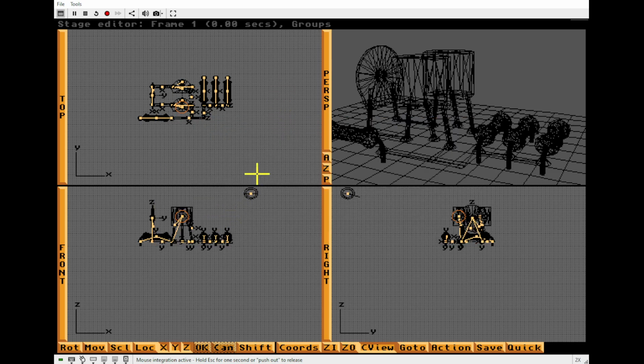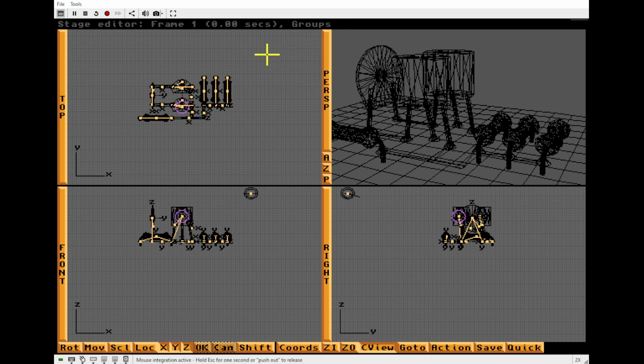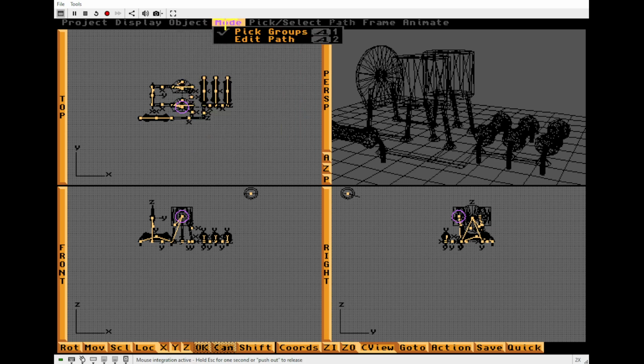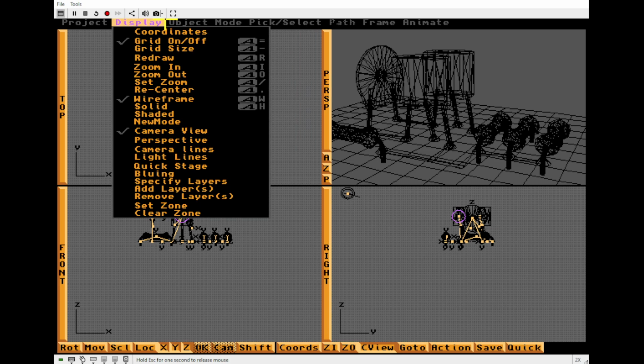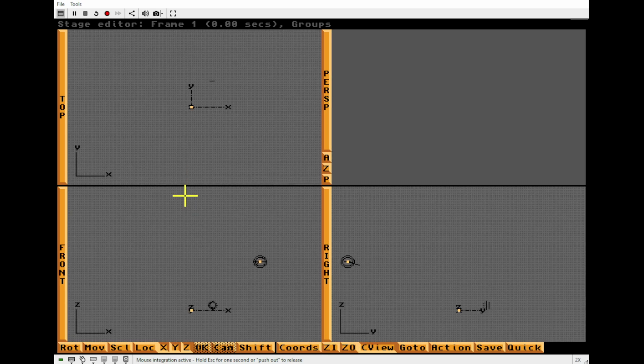Light source. Pick select. There we go. Now I can move this. Actually, what did I do to recenter? It's right Amiga dot. It's recenter here.